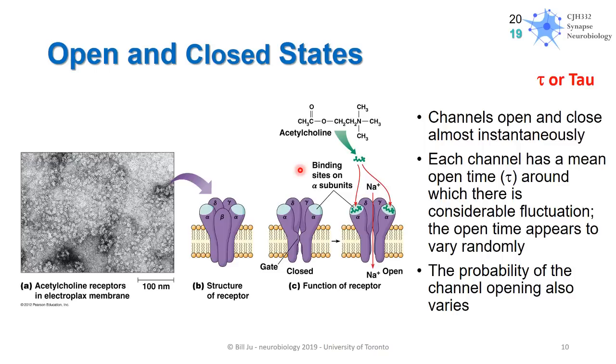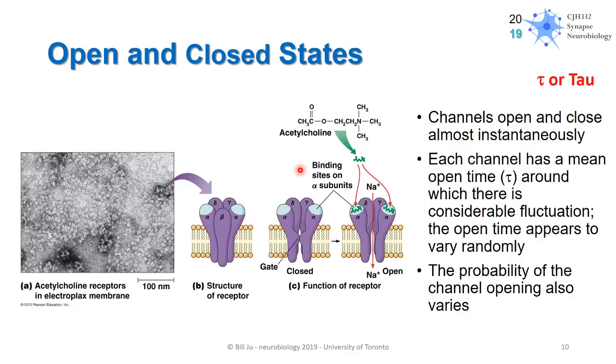And again, going back, how do we know that everything that we tell you is actually accurate? A lot of these studies not just come from X-ray crystallography and the purification of membrane proteins, but using electron microscopy to be able to identify a patch of membrane. And here we're looking at it as an overview. We're looking down at the top of the channel. And you can actually see the acetylcholine receptors embedded within the membrane. So if we were looking down at a patch of membrane from above, we would actually be able to see the structure of these different acetylcholine receptors. So again, proving that our theories are actually well-founded. We can observe the same phenomenon that we are going to be talking about.